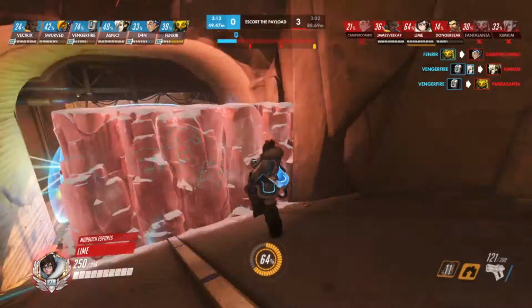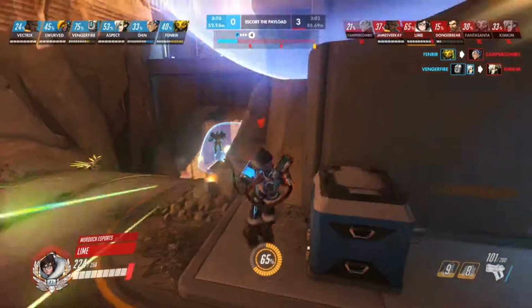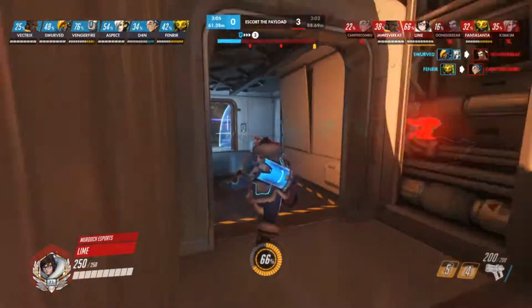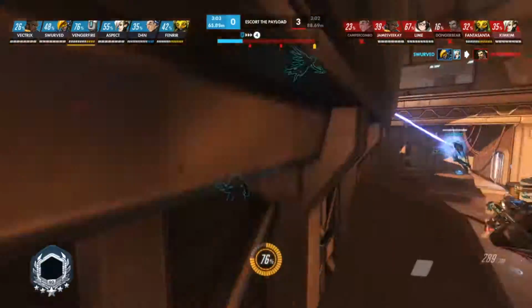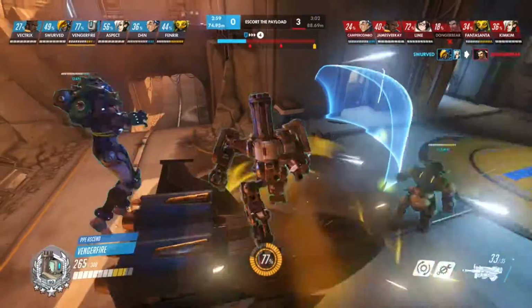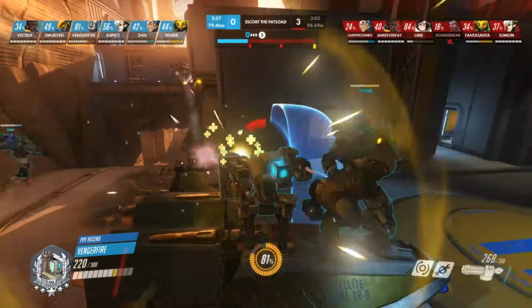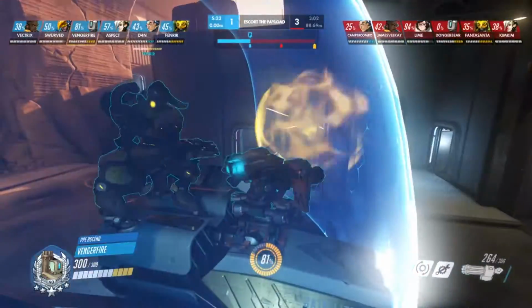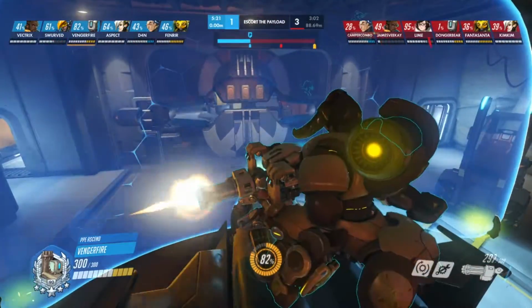So almost just throwing their lives away in this fight by smashing their head into Vengeful Fire, a Bastion set up on the point with double shield. And the Ascend just doing a decent, good group push here. Sticking well together, shielding each other. Punishing the mistakes of Murdoch with utter ease.